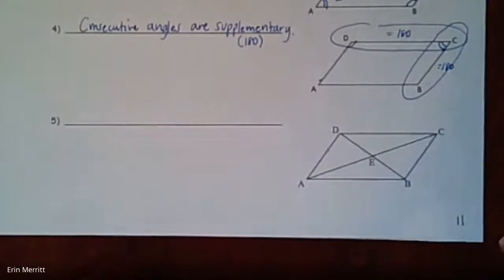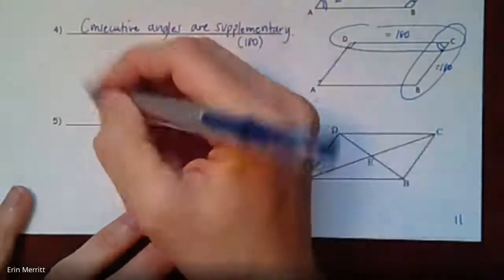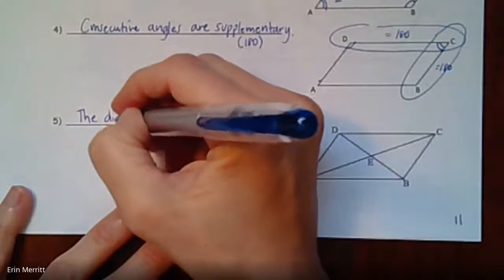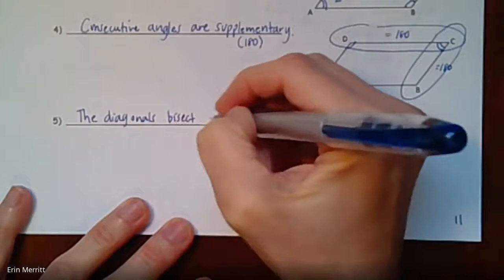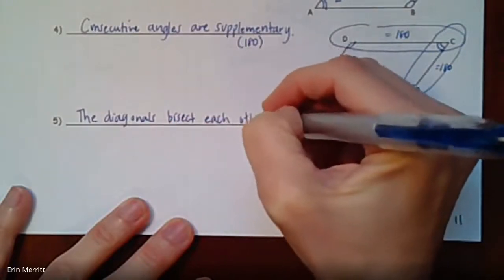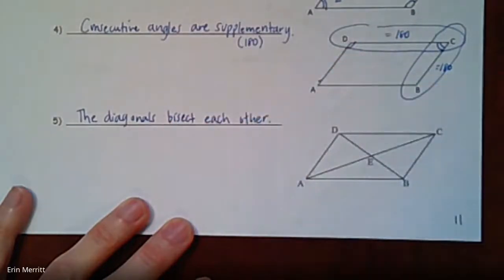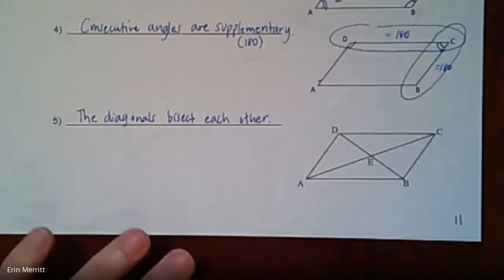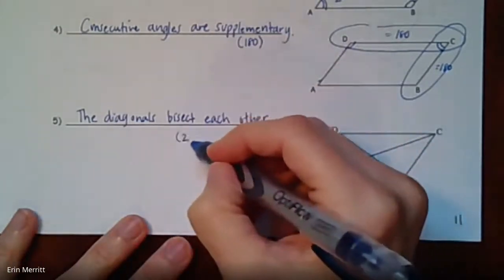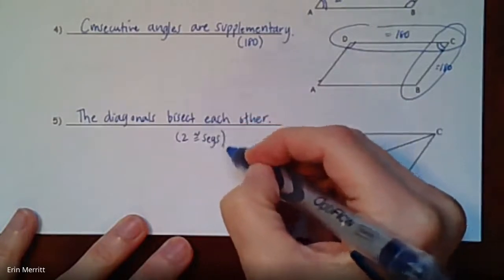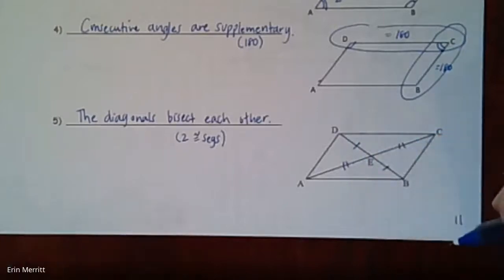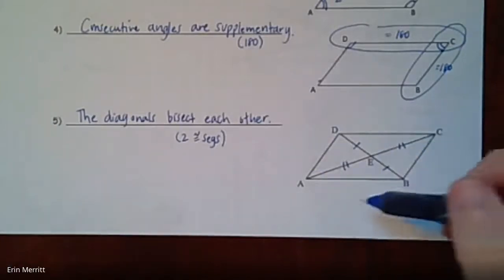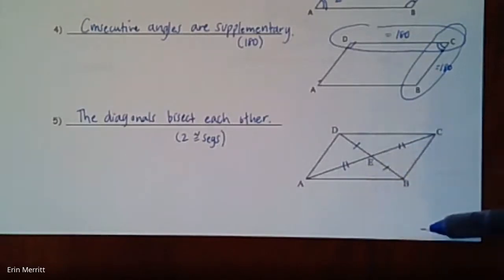As for the last ones, we've got the diagonals drawn in, and that's because the diagonals bisect each other. Bisect, we know that right off of our proofs. So when we think bisector implies 2 congruent segments. So that means that DE is congruent to EB and AE is congruent to EC. And if you're looking at this, you can probably see a bunch of little triangles that you can prove congruent right here. So those are good details to talk about, right?